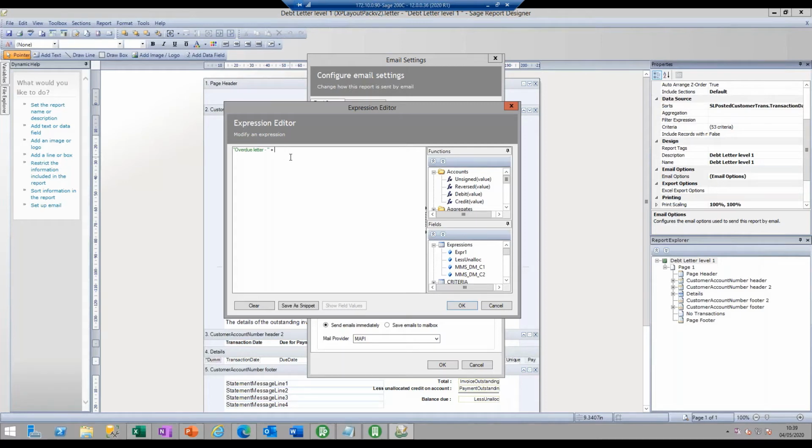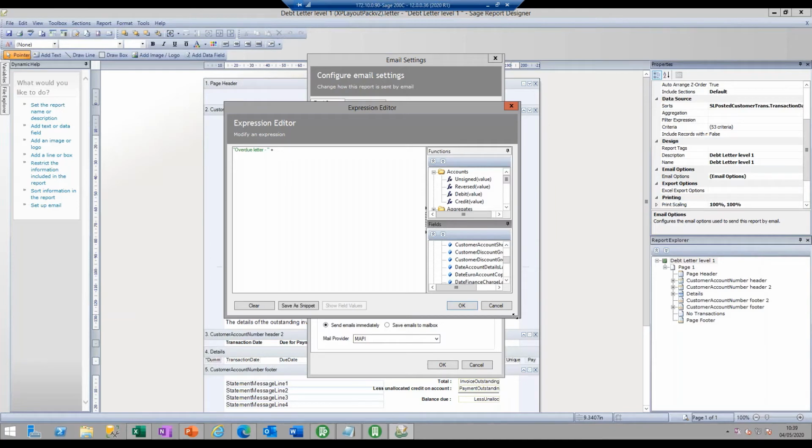I might want to add something else to this subject line. I could put a date in there, I could put a company name, I could put the name of the customer's account. Let's give that a go. Let's go to SL customers accounts, because that's where the information is stored about a customer's account, and I will pick the name field.